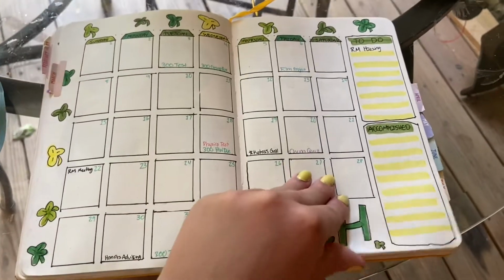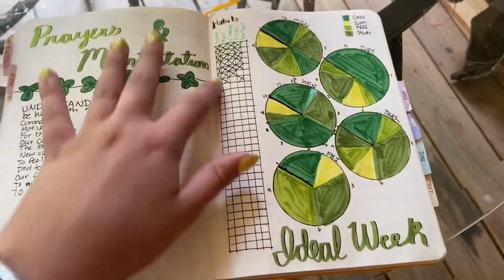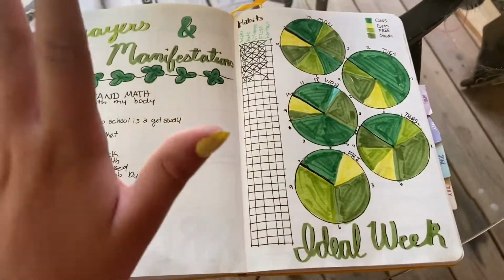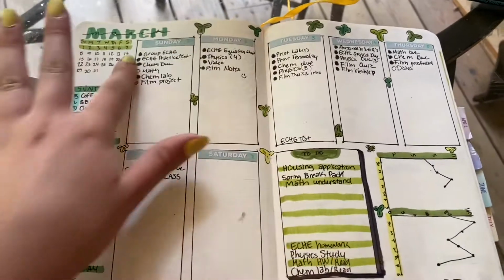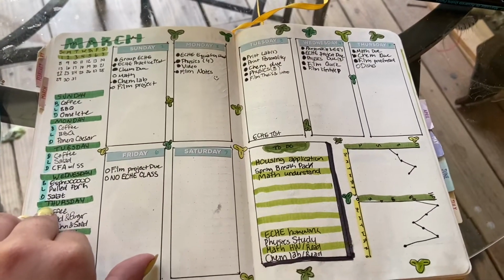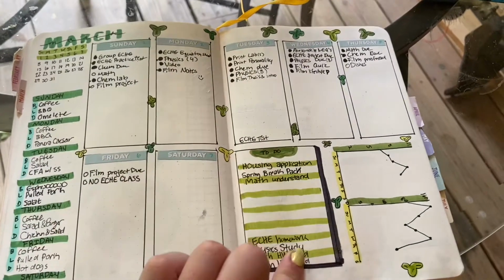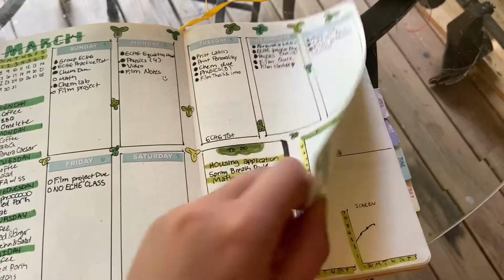This is my monthly overview. This is like an ideal week layout and some habit trackers I didn't finish, prayers and manifestations. And this weekly layout, we got our food, of course. I didn't even put steps in this week. Wow, I didn't even realize that. To do, trackers, this is ketosis, this is sleep.